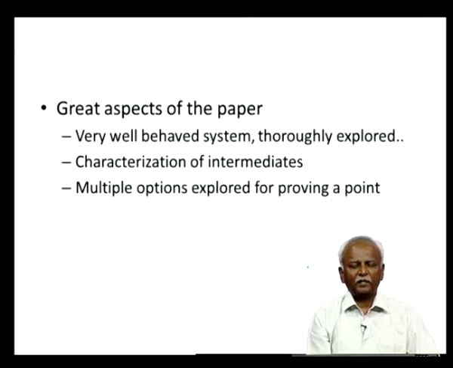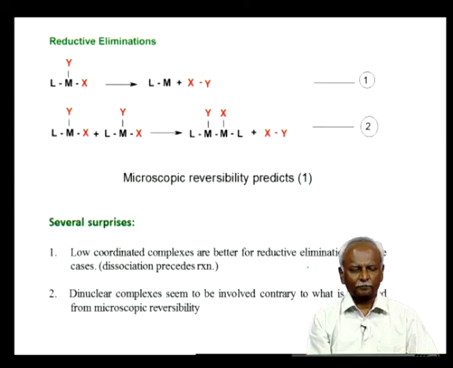The nice aspect about this paper is that they have studied a very well behaved system which could be thoroughly explored, and they have also characterized the intermediates that are involved using mass spectrometry, NMR spectroscopy, and a variety of other tools like X-ray crystallography to show the intermediates that are involved. And it is important to note that multiple options have been explored to prove exactly what was going on in the reaction.